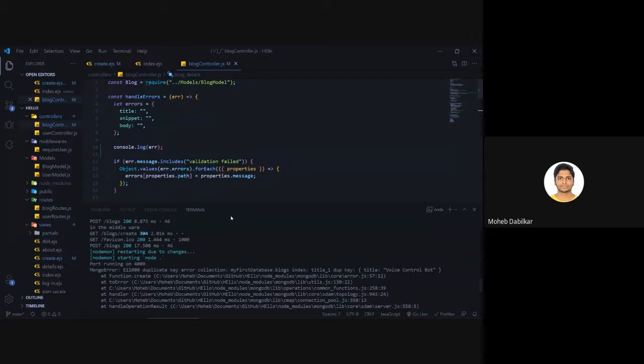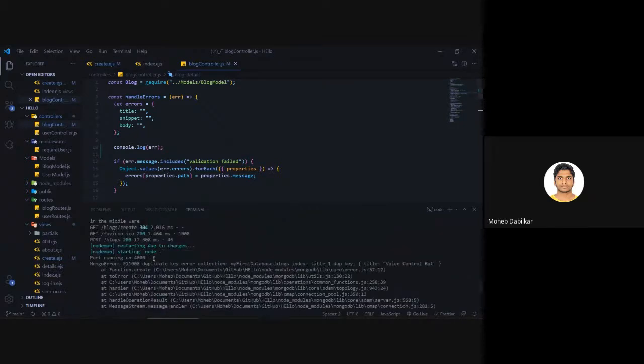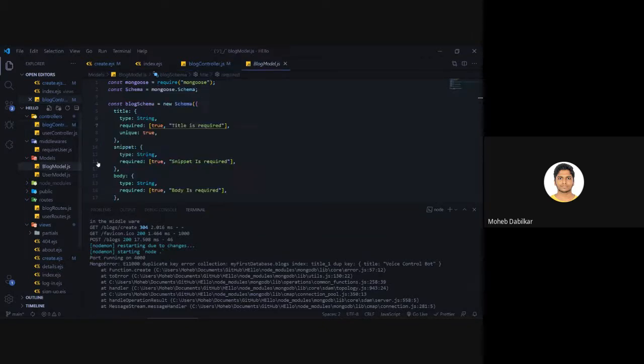So what we can do is handle this error by using the code. We do not get a message, we instead get a Mongo error. This error actually gets handled from the MongoDB database, because last time I told you that it was a bug, but it is apparently not a bug.